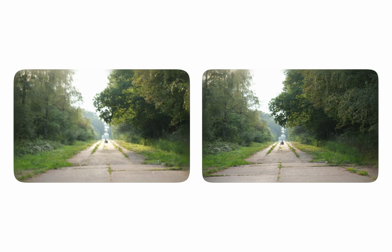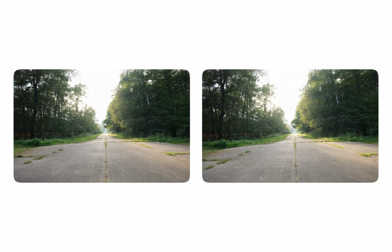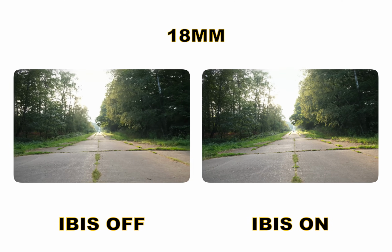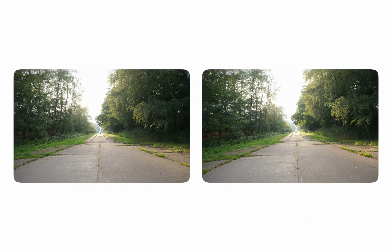The OIS and IBIS can work together to provide even more stabilization and better results. At 18mm, you may see a little corner wobble though, so watch out for this. It's not as bad as at 13mm, for example, but you should be aware that this can happen.